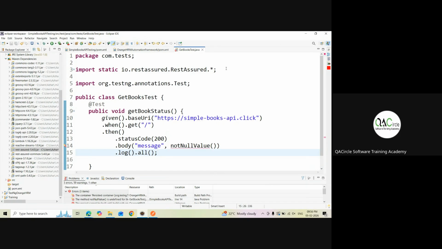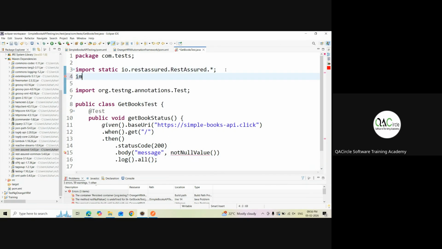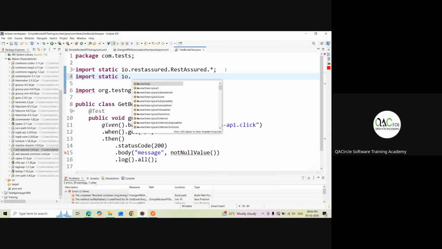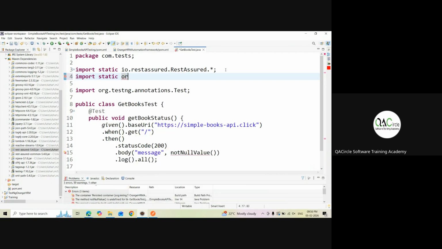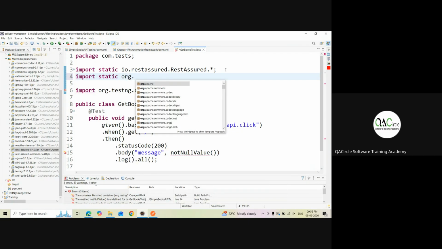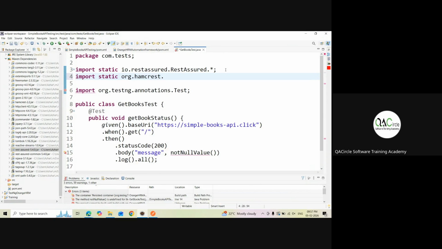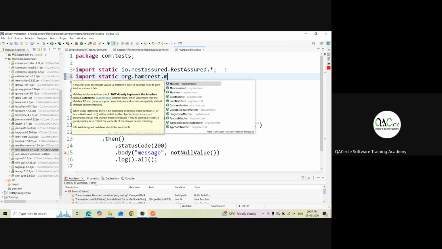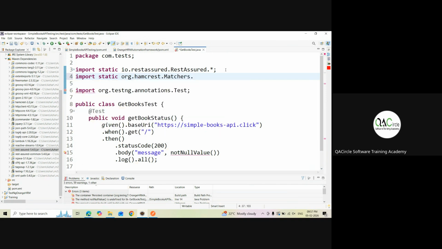If I just go here, import static org.hamcrest.Matchers.* We need the Matchers, dot star. Okay.